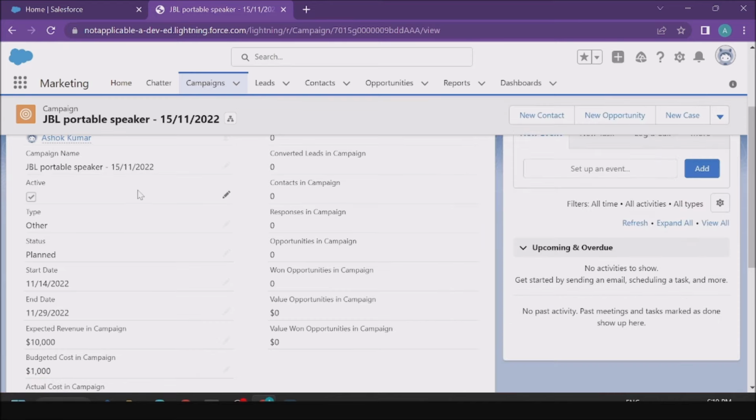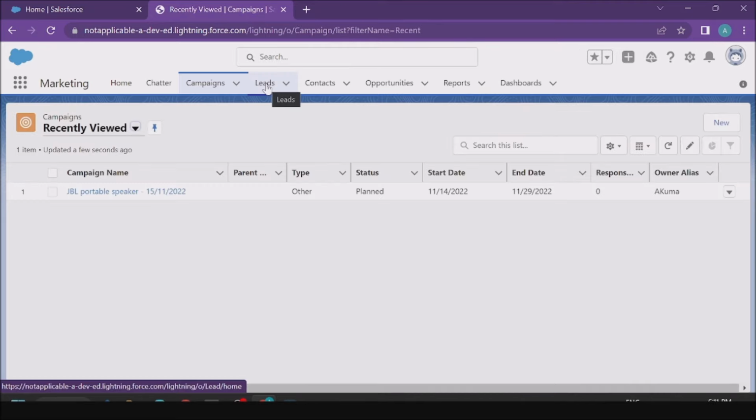Now, what is the next task? The next task is to record all my incoming leads through various channels. See, I have started a campaign. Now there is a possibility that I'll be getting a number of leads because of this marketing campaign. Now I need to keep track of all those leads so I can have an exact idea of the ROI, return on investment. Now I have started getting various calls or say leads from various channels like web chat, emails, website visits, inbound calls. Let us assume I got an inbound call from a customer.